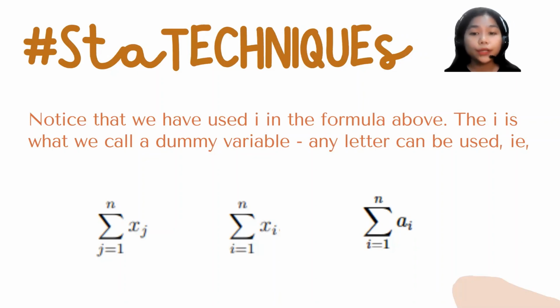or summation, because my name is Bethel Grace, so like summation of BG as G goes from 1 to N. So you could use any other letter in the formula because those letters in the formulas are what we call dummy variables. So do not be shocked when, oh my gosh, what was given in the learning video was only XI, but during the exam, the professor gave ZN or BG or XJ, and then you were shocked.